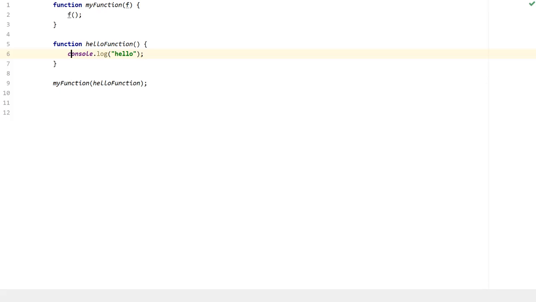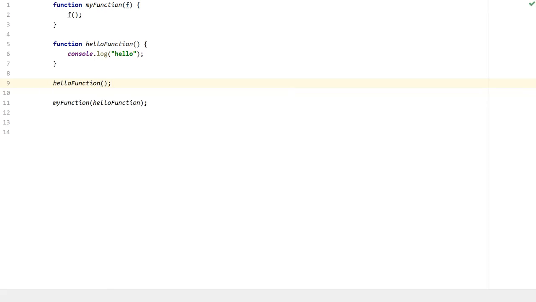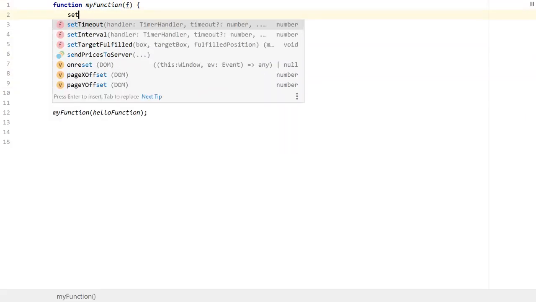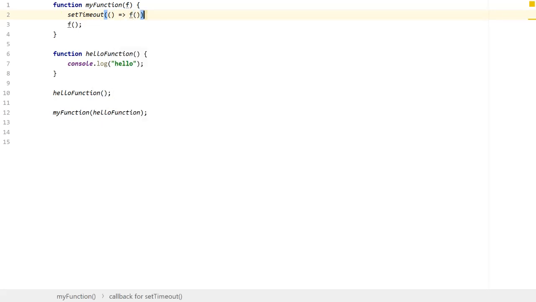So as you can see here right now, in myFunction, I'm passing in my hello function here as an argument. So what it essentially does is equivalent to just doing this. I can just call it. But in this case, I'm actually passing it to another function and have that call it. And usually you end up doing something like this, where you then pass in and then call it like this.